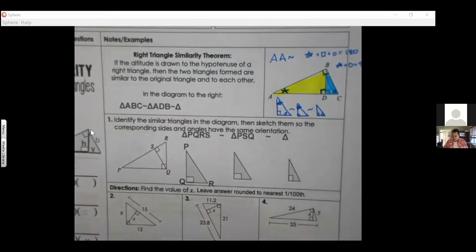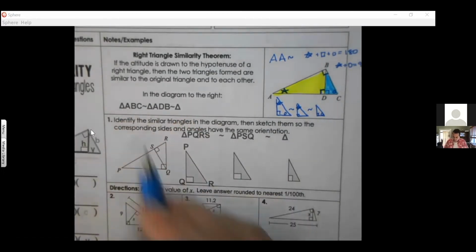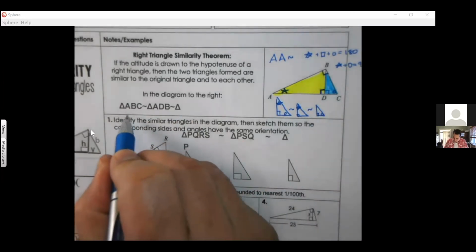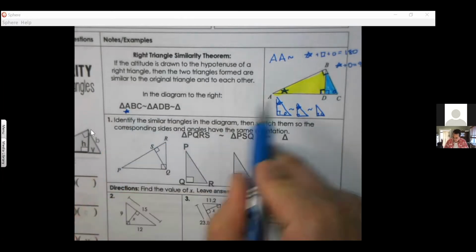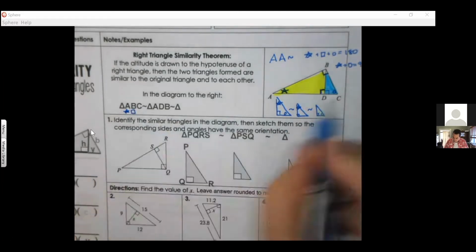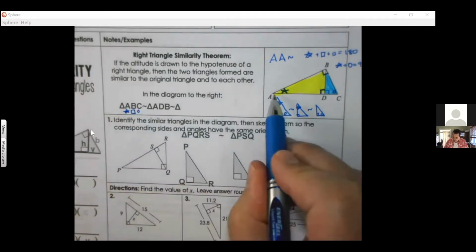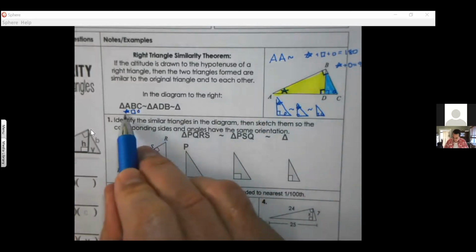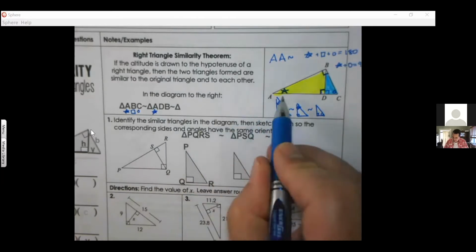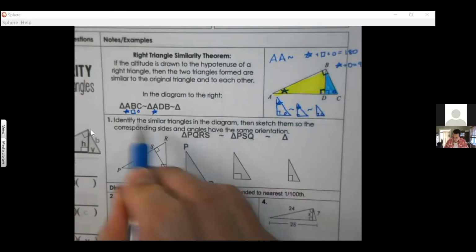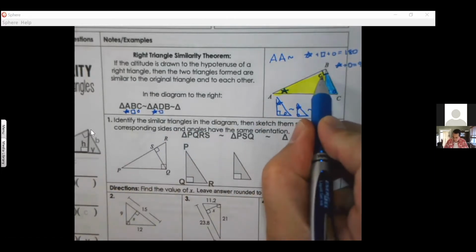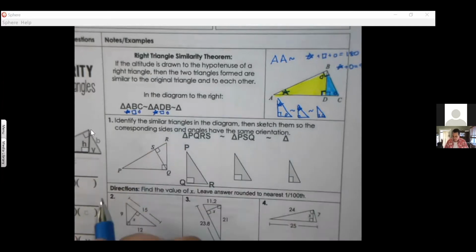Now, I need to be able to write the similarity statement. It's easy when I have the star and the square and the circles, because A is a star angle, goes down to the right angle, which is B, and then it goes to C, which is the circle. In my medium-sized triangle, I need to start it the same way. So I need to start at the star, which is A. I need to then go to the right angle, because there's the right angle. So I go to the right angle, which is D, and then that has to be a circle, because they still add up to 180.